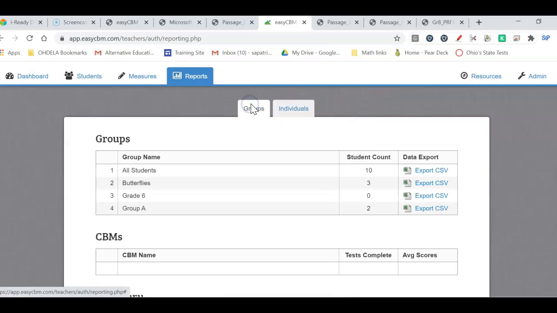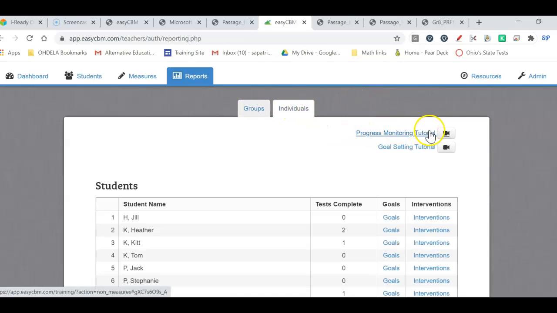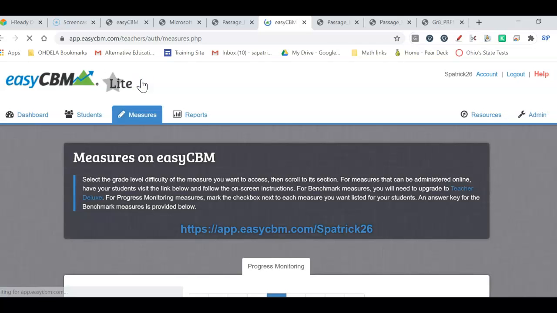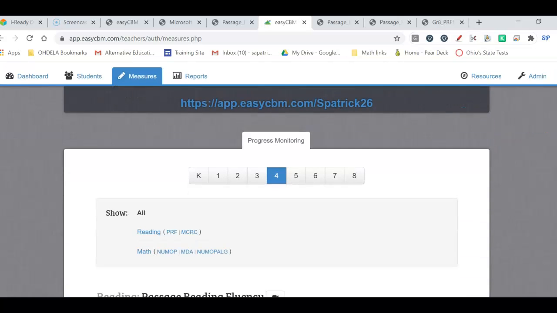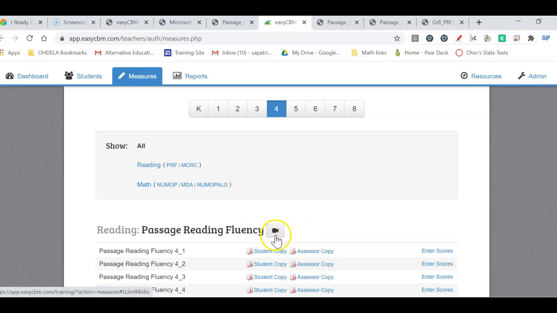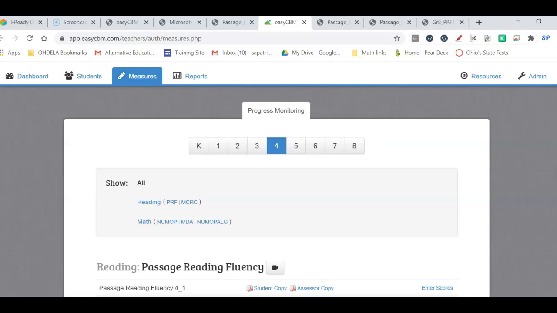Okay, so if you need help on anything, what's really nice about this too, you see these little tutorials that are here as you go along if you get stuck. And that's the same if I go back to measures and you needed some help, they have a video right here on how to do this as well. So there's help all the way through, and I did attach 2 PDFs to this email that you got the recording in that you can also keep handy.